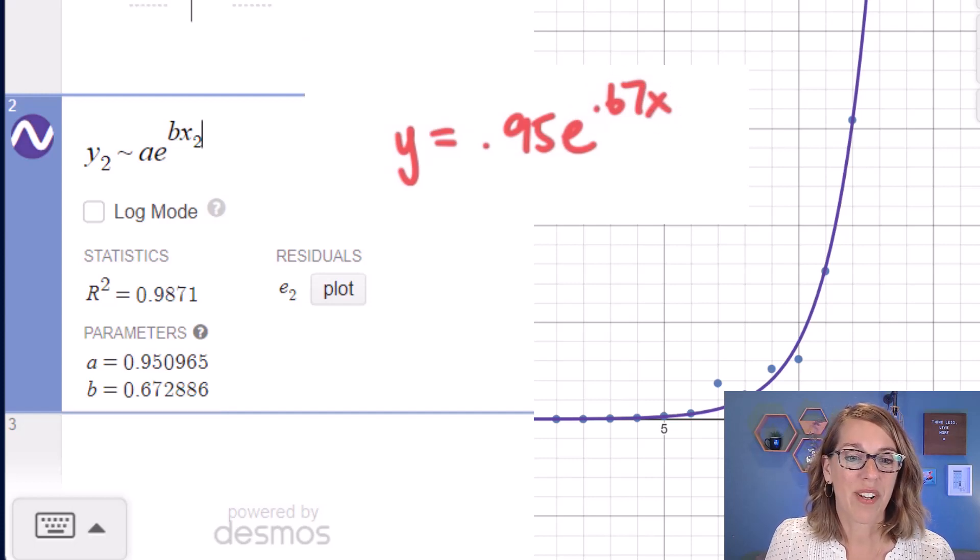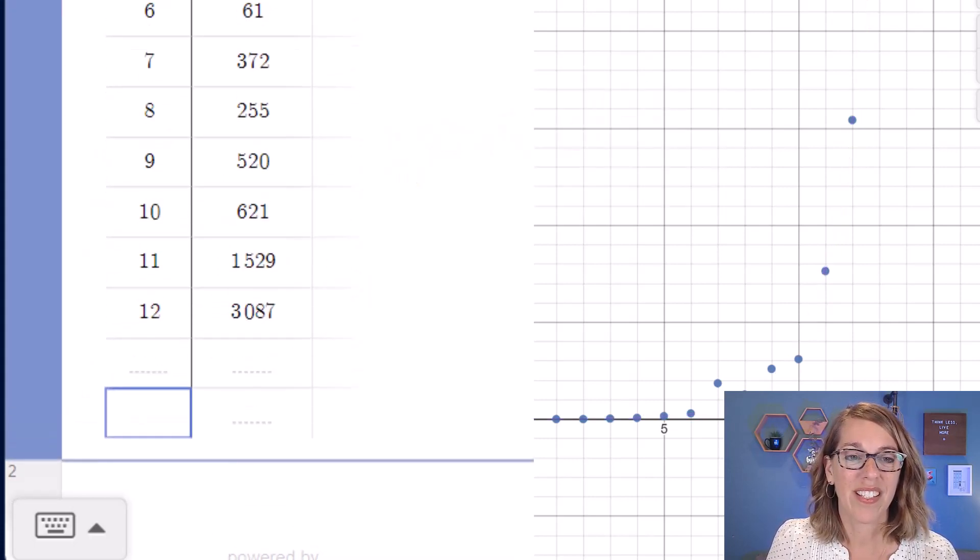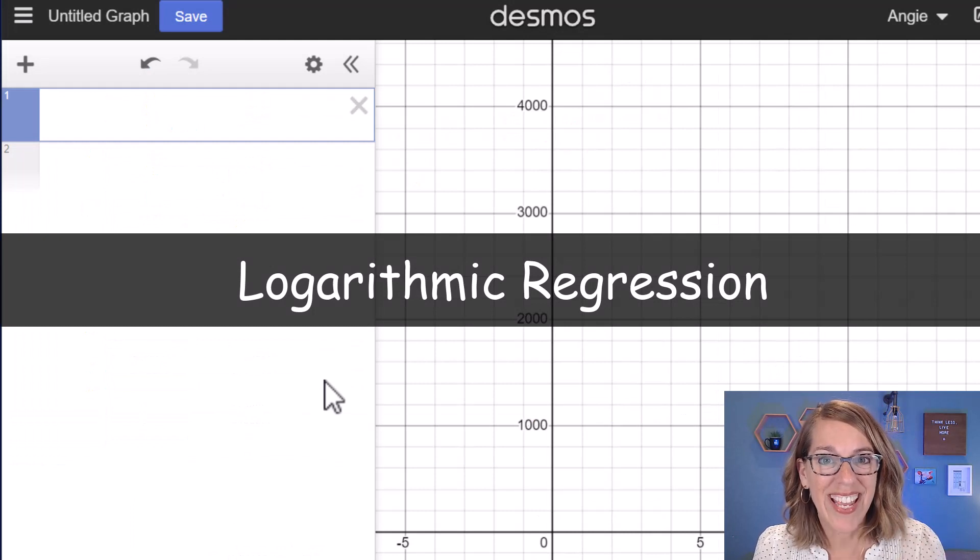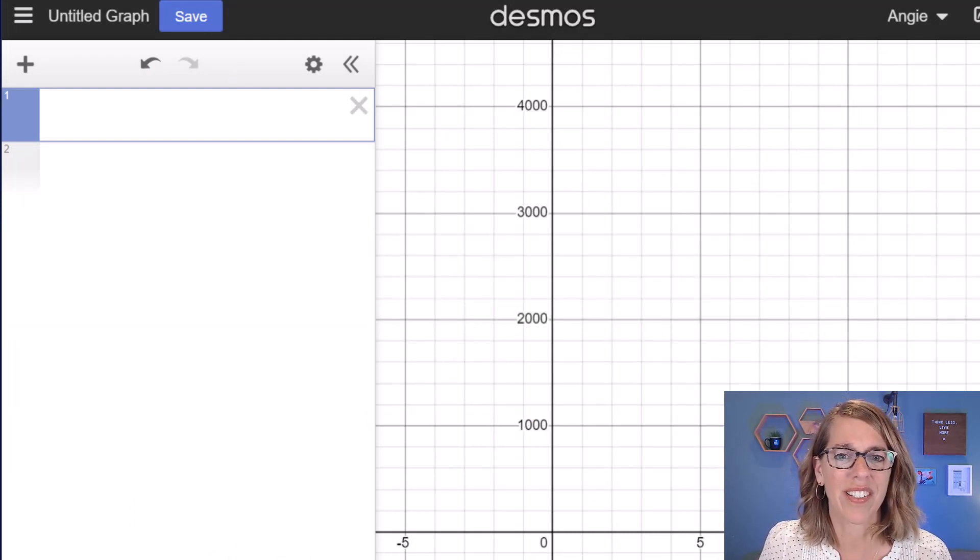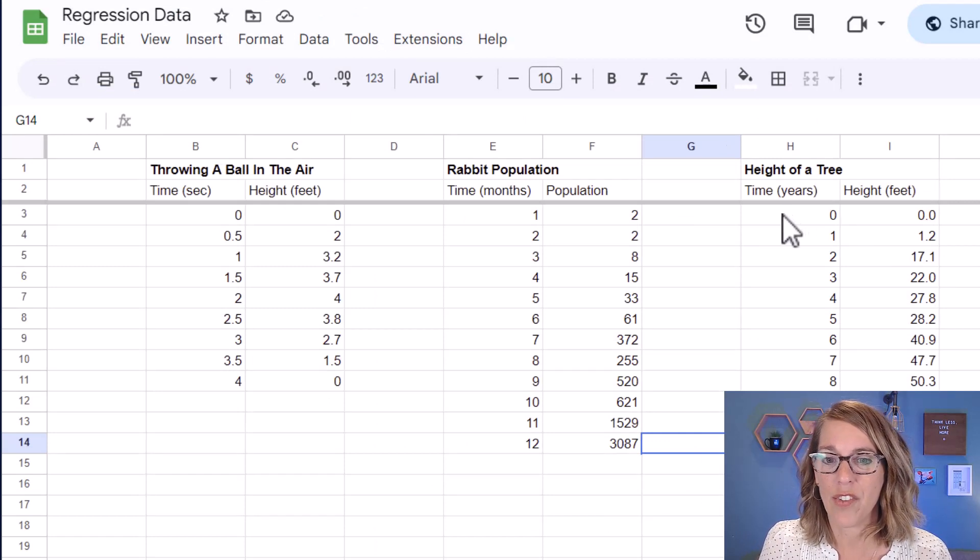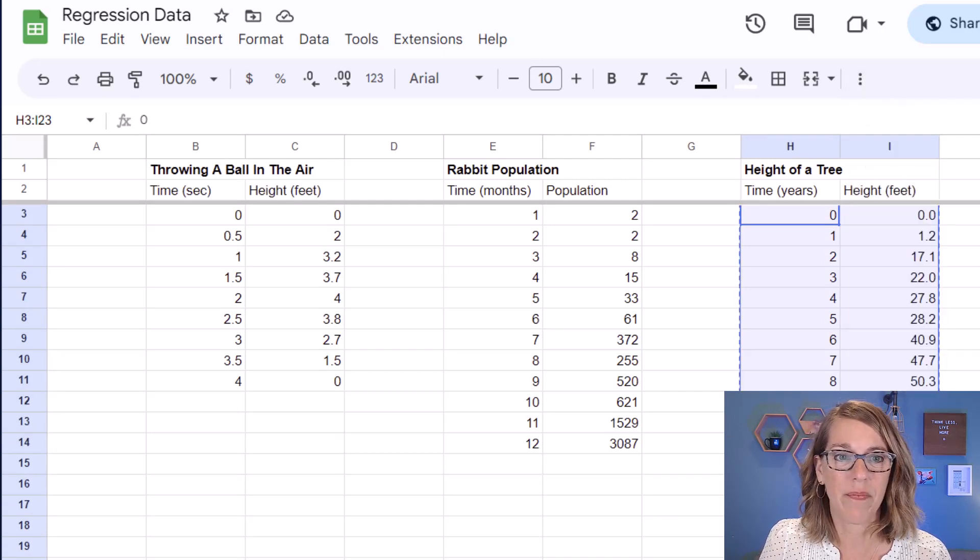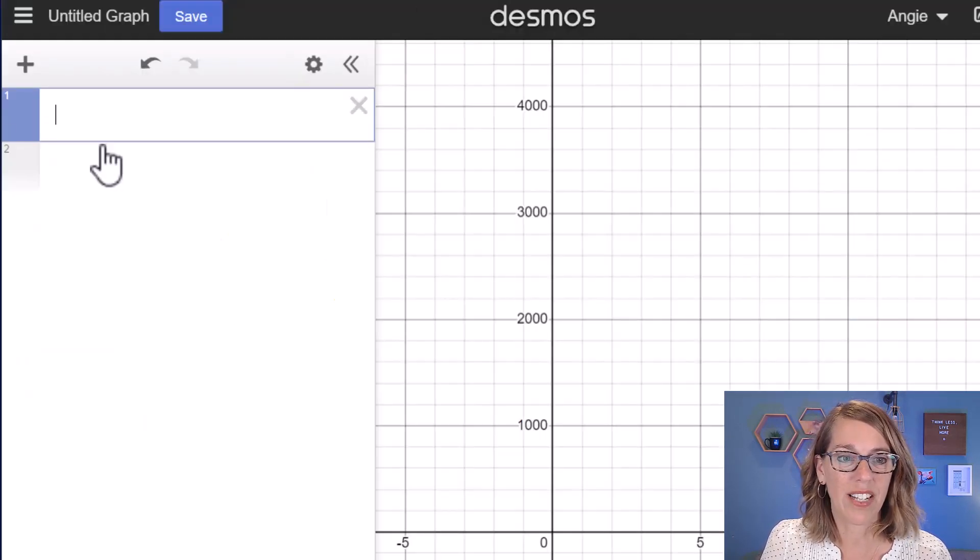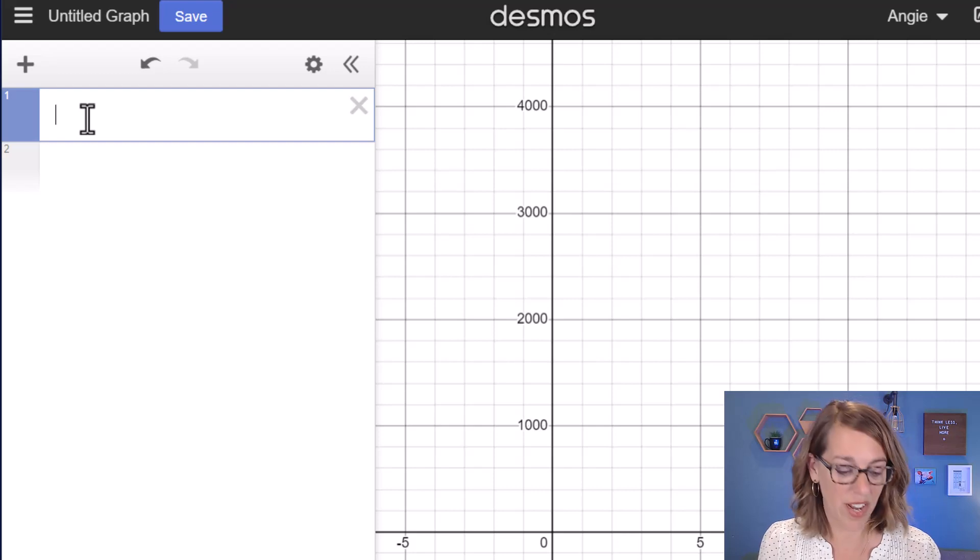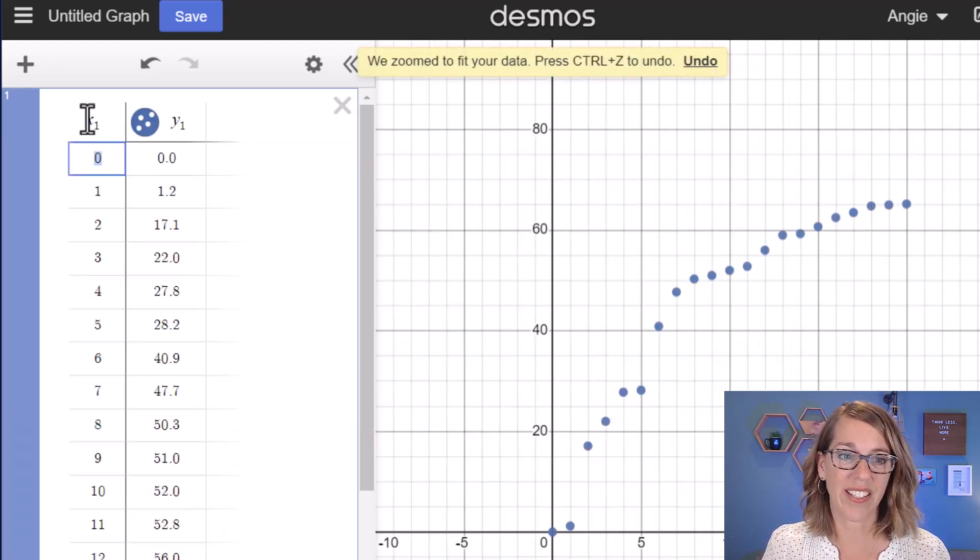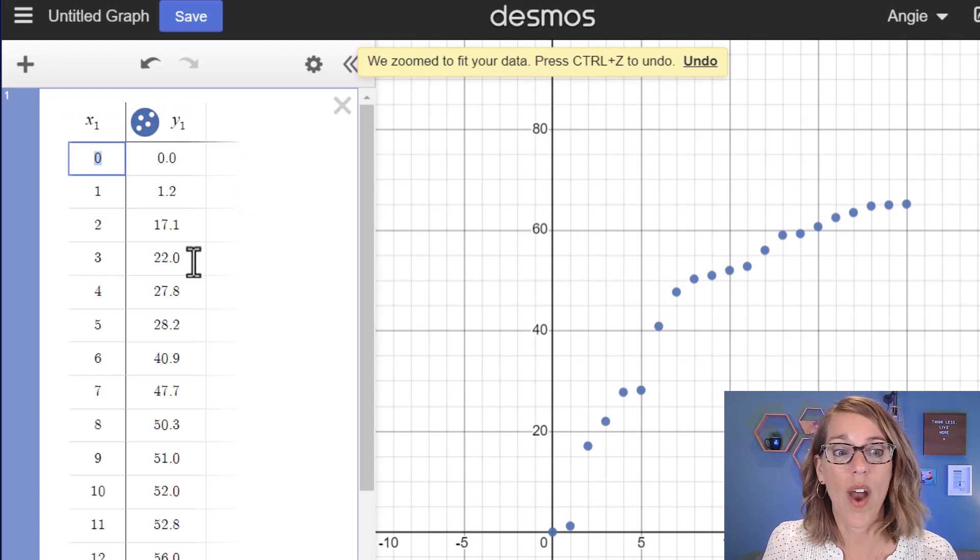Let's do one more. I'm going to get rid of both of these. In this last one, I'm going to give you a warning of something that comes up frequently when you're doing regressions. This time, I'm going to grab the height of a tree data. Again, doing the same thing we had done before to select that data and then copy. Over into Desmos, I've already cleared everything out. So I'm ready to go into an empty cell and Ctrl+V as in Victor. And you'll notice that it's giving me x1 and y1.